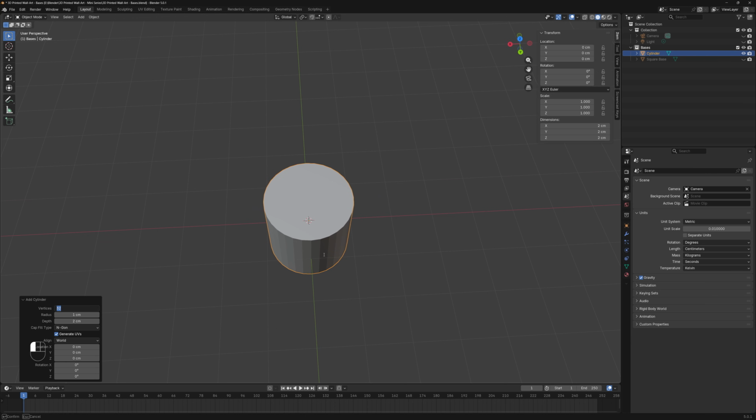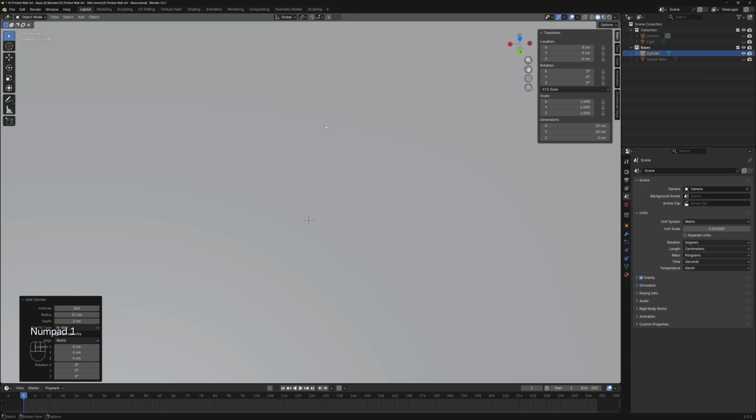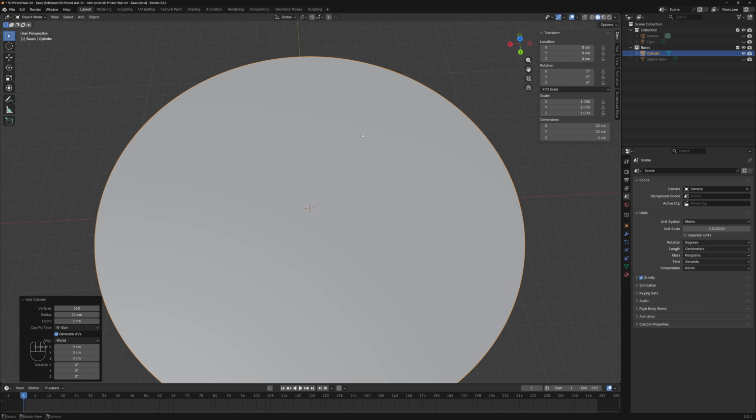So we are at 32 vertices now, and if we're going to print this, this will be fairly visible in the print. So I like to raise this to, normally I take 360, and the radius, if we set this to, for example, let's take the same size, we want 22 centimeters, so we need to put this at 11, and as you can see, we're at 22 centimeters now, because it's the radius that's from the center to the edge, so it will be doubled.